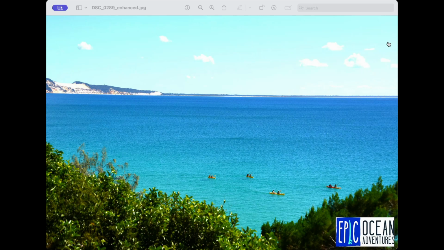Sorry, I just realized the image wasn't showing during the screen record. So here you can see the image that was actually edited and enhanced by the GPT. So as you can see, the colors are a lot more bright, the watercolor is beautifully blue, and the logo is added to it as well.